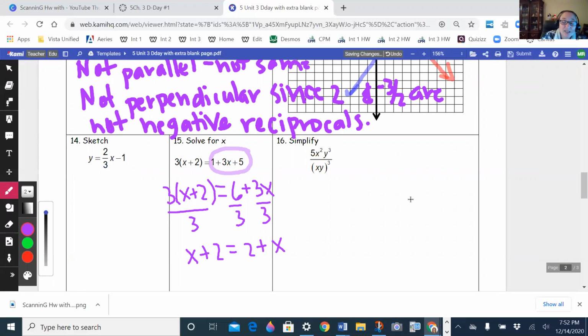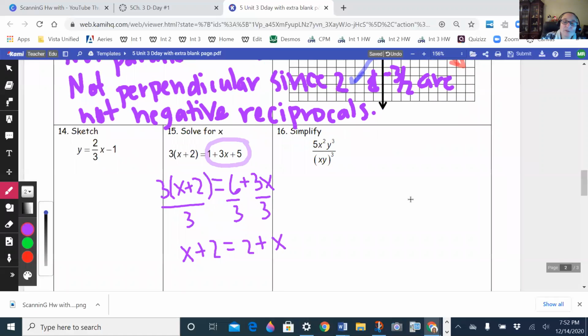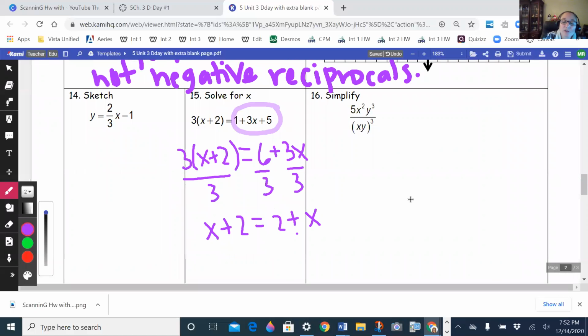Now, when you have the same on both sides, exactly the same, this means that everything's a solution, all real numbers. Again, if you didn't notice that right away and you're just going through the motions, doing the math and going, okay, I'm going to minus x, I'm going to minus x, and you get 2 equals 2, your answer is not x equals 2. Your answer is not 2 equals 2. Your answer is all real numbers. Everything's a solution.